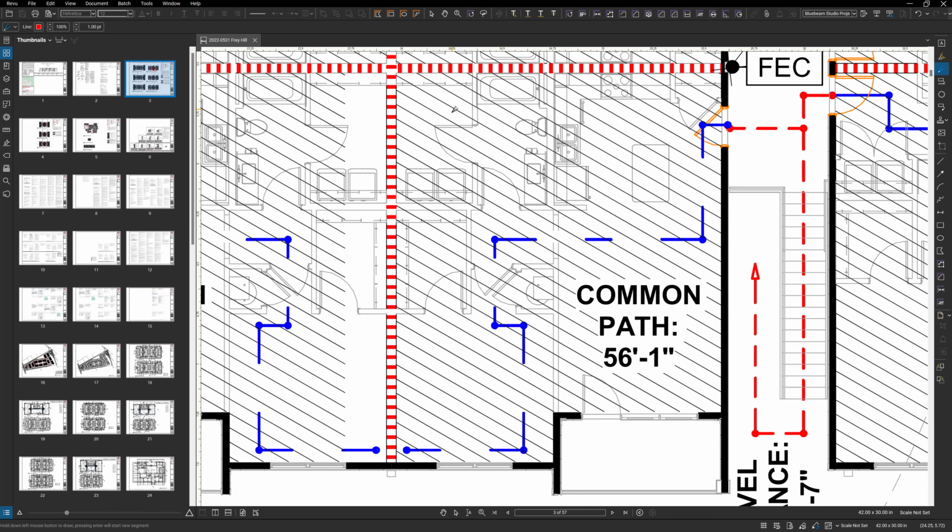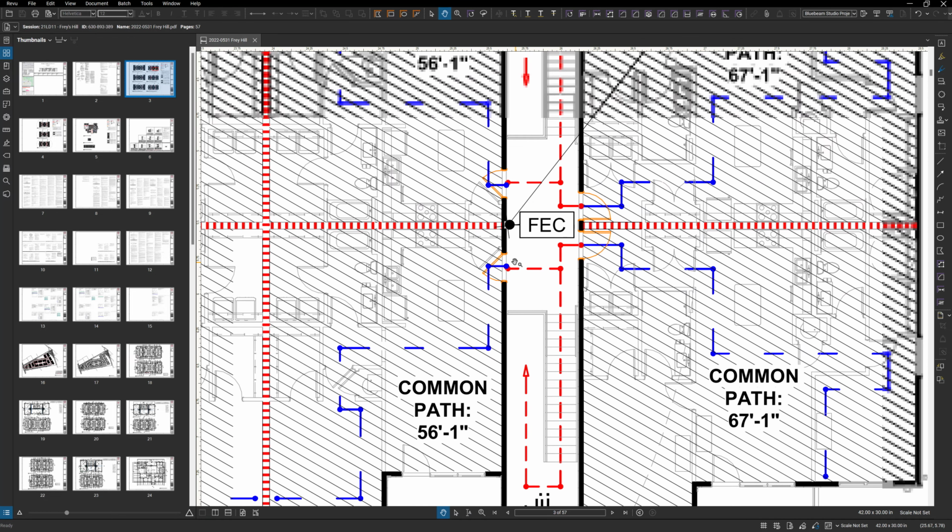There are many different paths that you could take, and no, you can't jump off the third floor balcony. I know what you're thinking. On the first floor, yeah, that would be true, but we're looking at an upper floor. The point being, there are many paths of travel that you could take to get out of this unit, but you can see they all come to one door, one bottleneck. That's called common path of travel, and you are only allowed by building code to go X distance when you only have one way out. That is for us shown in a blue line, as you can see here, labeled common path.